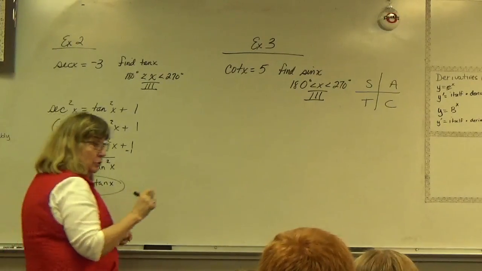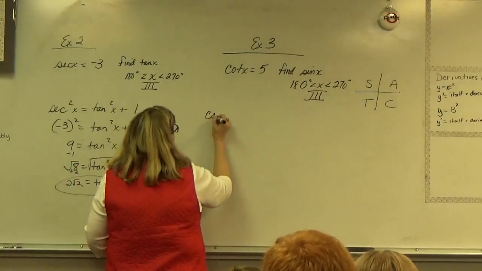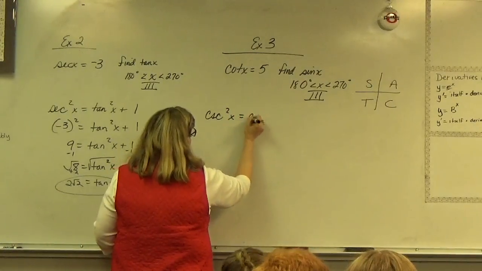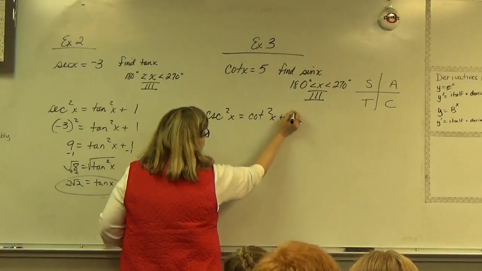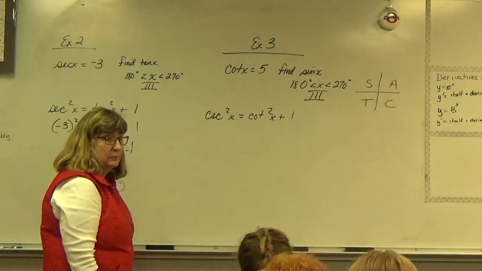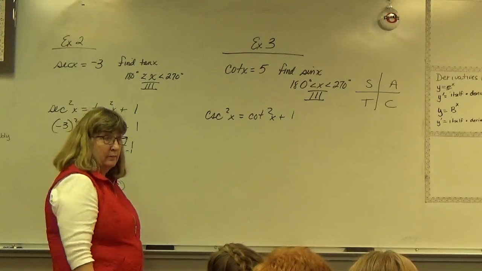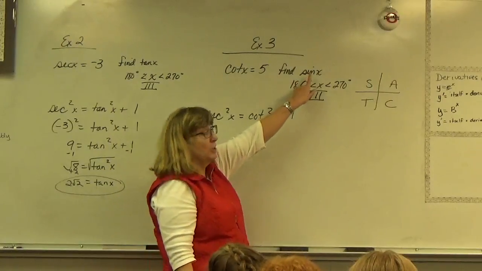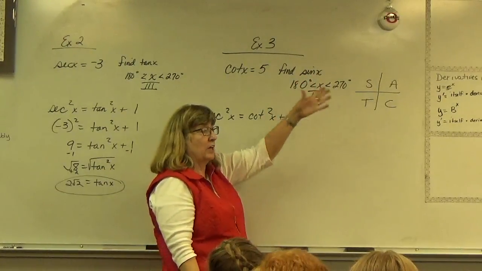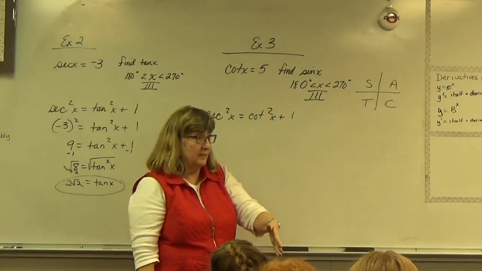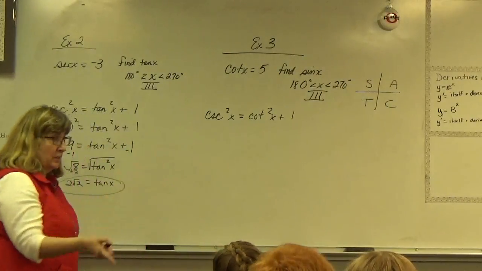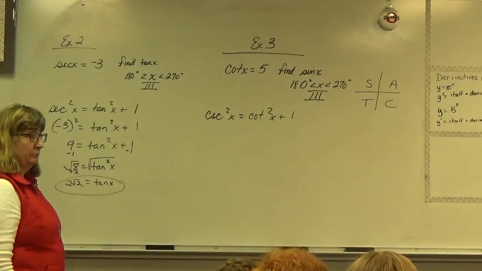Why would that be helpful? You're right, because cosecant is the reciprocal of sine. That's it. So you've got to know which ones are the reciprocal trigs, because that's going to help. Does everybody agree with that one? Does everybody see why? If you want sine, you can also find cosecant. If I've got cosine, I can also find secant. If I have tangent, I can also find cotangent just by inverting them, right?